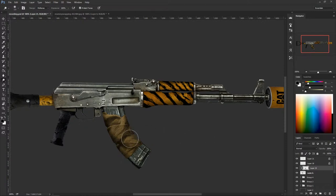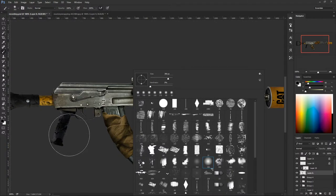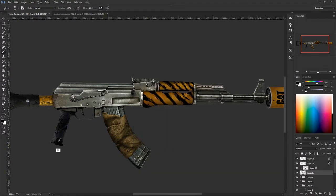Okay, now we need to put some contact shadows. So you can do them on the gun itself or on the wrapping itself. It's up to you. I'm going to do it on the gun layer itself. So I'm going to hit B for brush, select our soft brush right here, and then let's make it a little bit smaller. And right here where the wrapping touches the clip, there has to be some shadow.